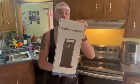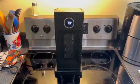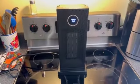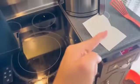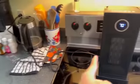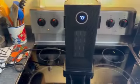Hey guys, today I'll be unboxing this space heater that I got. So I'm gonna get everything out of the box and show you what you get. All right, so this is what you get out of the box. You get the heater, a remote, some instructions, and the power cord is attached.